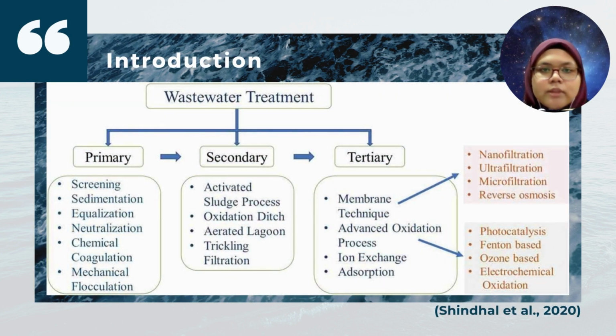So in general, wastewater from industry will undergo a sequence of wastewater treatment to ensure that the water can be safely used and consumed later on by living organisms. Firstly, industry wastewater undergoes primary treatment to remove large particles as much as possible. It also helps in removing some suspended, fine and colloidal elements by using chemical coagulation and mechanical flocculation methods. After that, secondary treatment, as stated in the slide, is applied according to the industrial waste that is to be removed. Lastly, tertiary treatments are required to remove remaining hazardous substances.